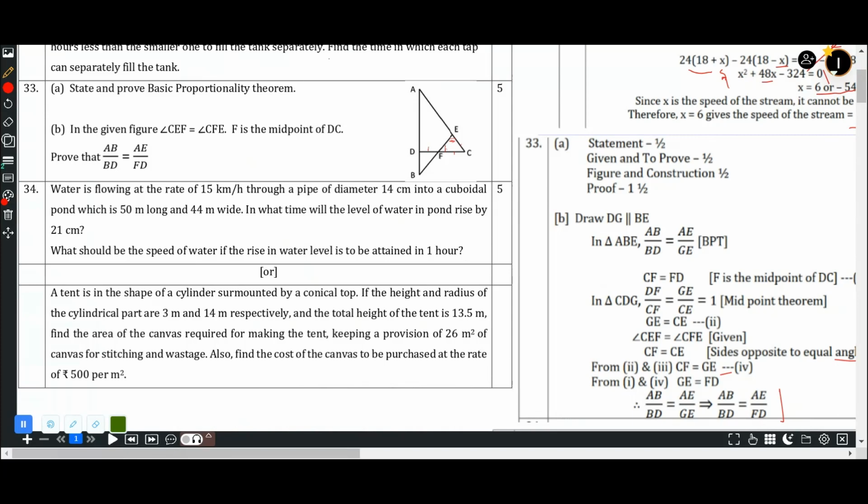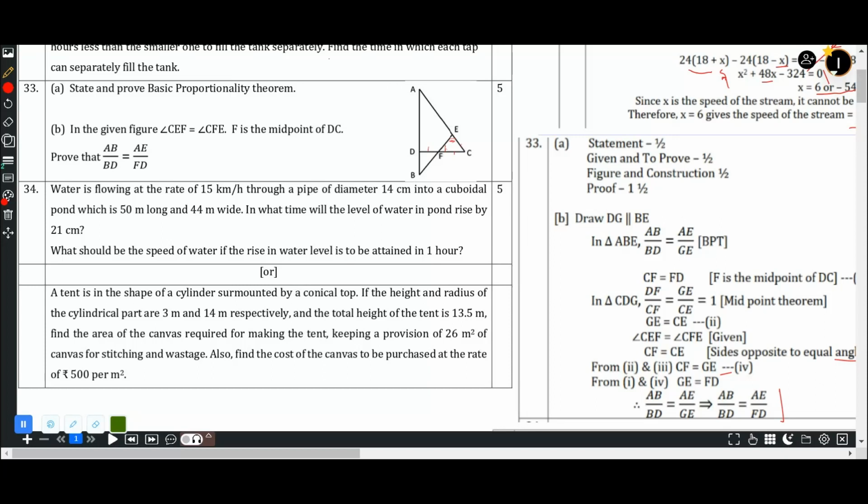Now what you have to do is, you have water coming out of a cylinder of which you have the diameter and then you need the height. The height of the water column, in this case the length of the water column which will pass through in 1 hour, will be 15 kilometer. So think of a cylinder which has radius of 7 centimeters and height of 15,000 meters, because that is the amount of water that will fall through the pipe, and this has to fill a cuboid.